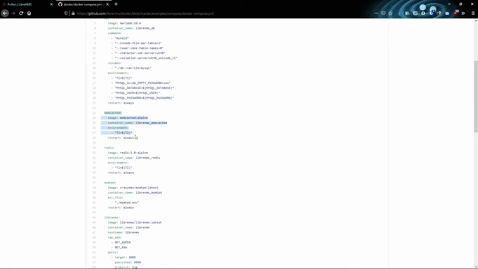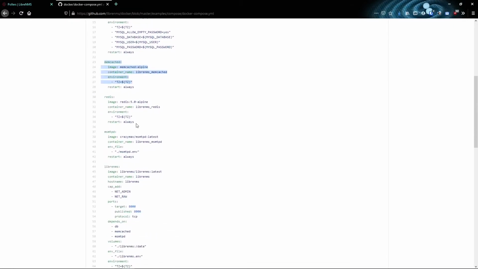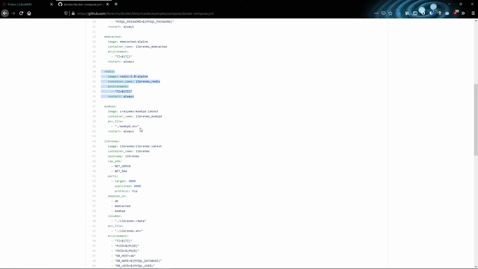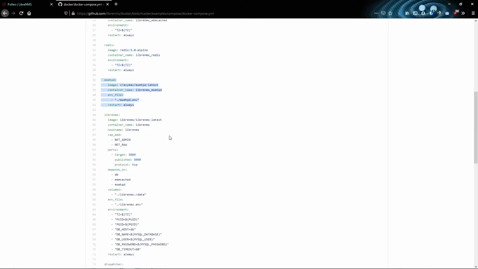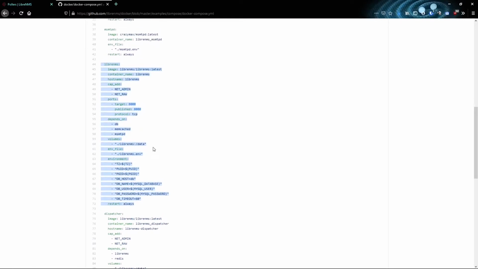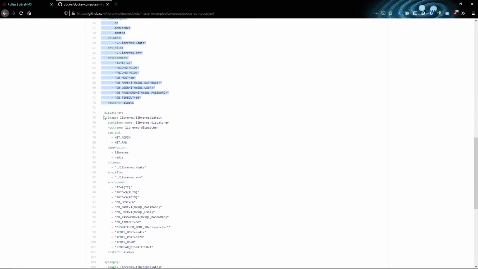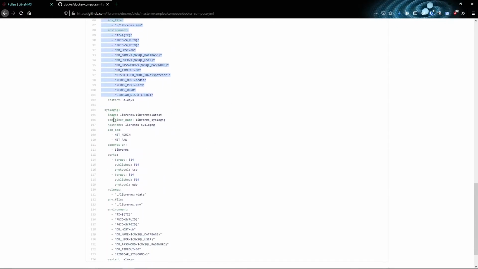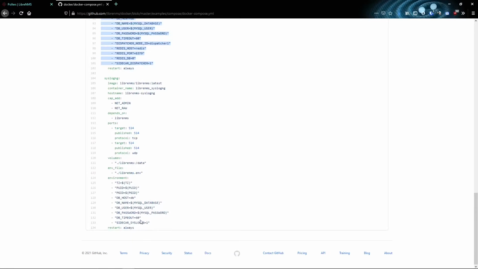We're not using memcached, so we don't worry about that. We are using Redis, but we don't need it for the polars. We only need it for the server, because the polars just make calls to the Redis server. So we don't need that one. The mail, we don't need that. We do need this one. This is the main LibreNMS container that has all the LibreNMS software on it, so we're going to need this. And we definitely need the dispatcher service too, because this is what does all the polling. And you don't need syslog-ng for what we're going to be doing.